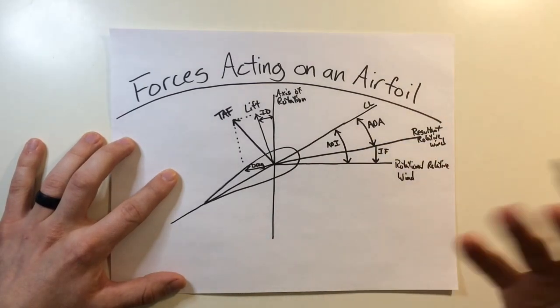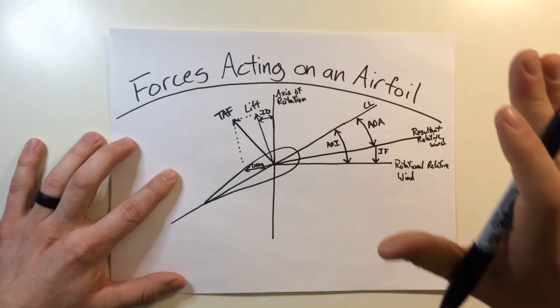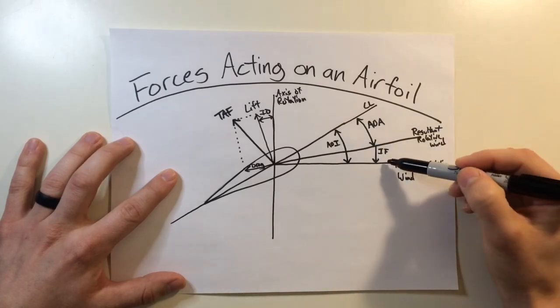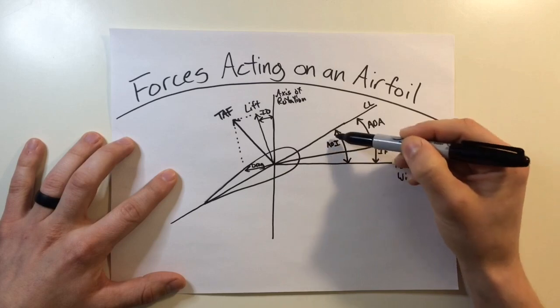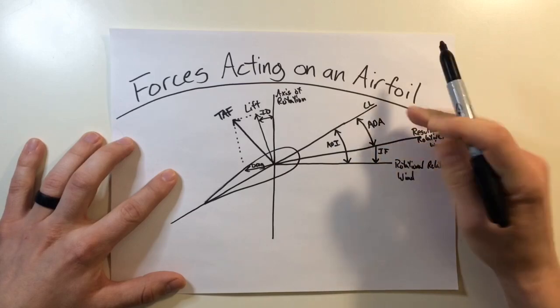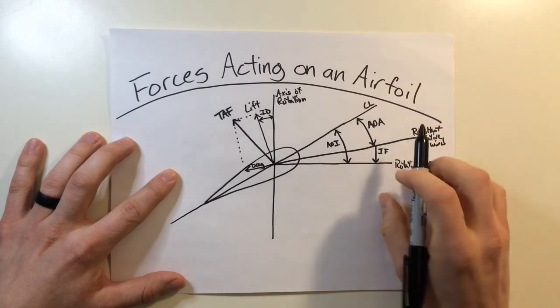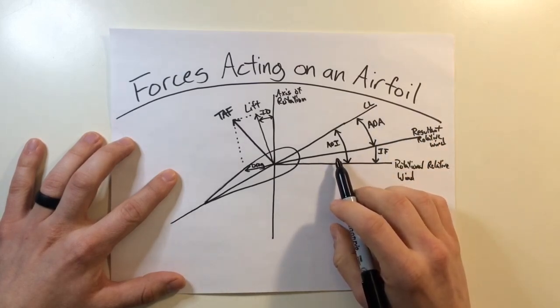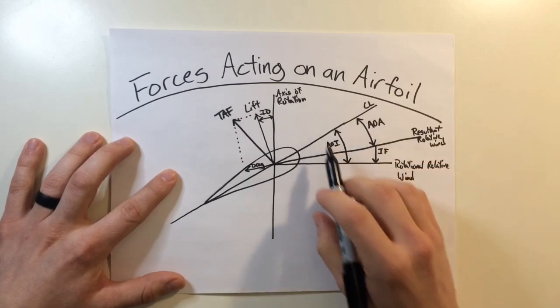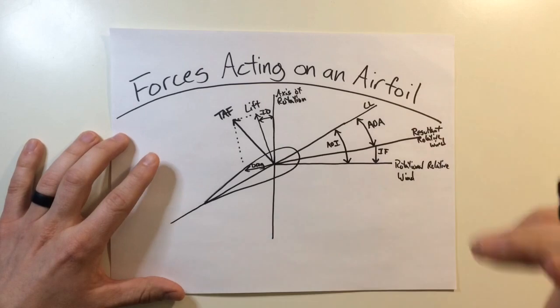So what does this mean? This would be like if you were flying along in straight and level flight and then you decided to stop moving in forward flight and just make an approach to an out of ground effect hover without adjusting the collective. This induced flow is going to increase. If you didn't adjust collective, your angle of incidence would stay right here, your angle of attack would actually be reduced and you would not be producing as much lift. So you're going to note that the helicopter is falling. And like what I said before, we control angle of attack mechanically with our flight controls. So we need to increase our angle of incidence in order to maintain our angle of attack in order to continue flying and not fall out of the sky during this maneuver.